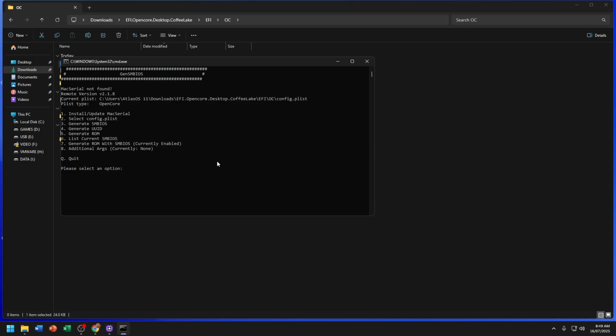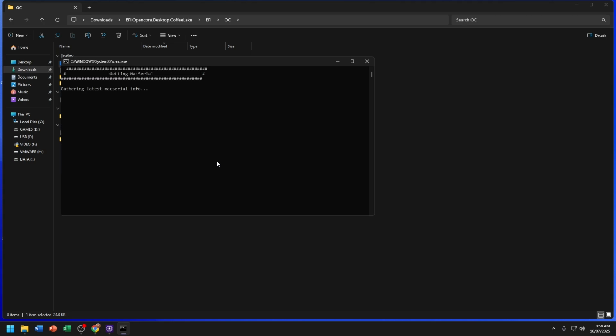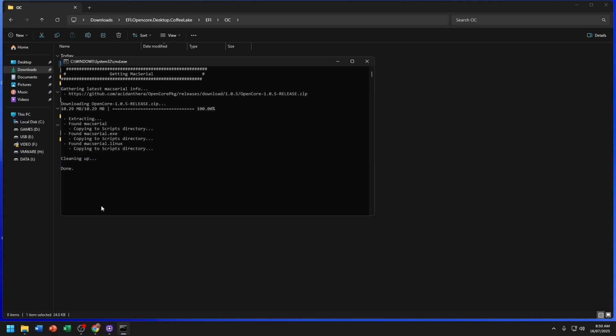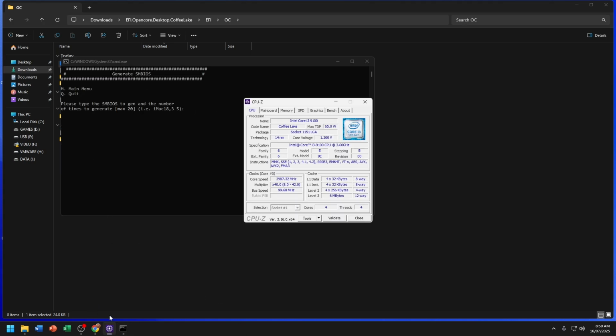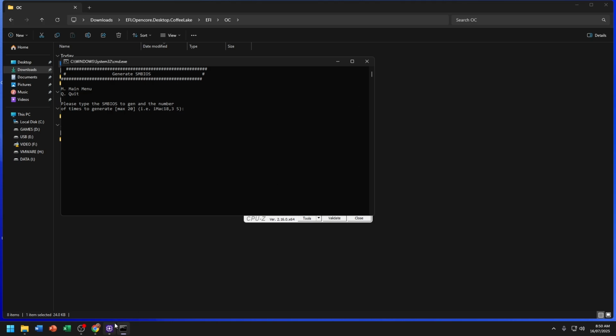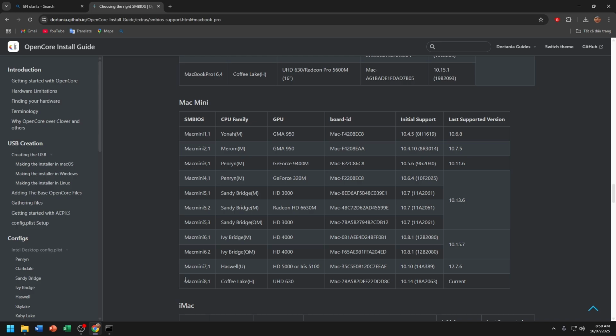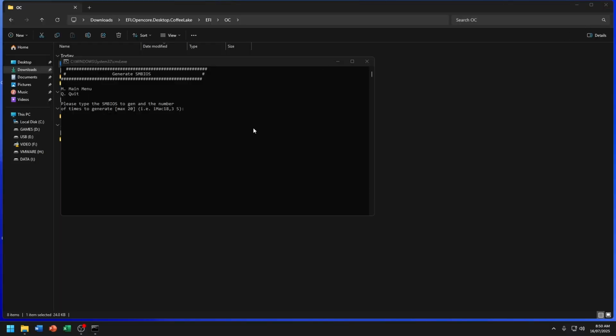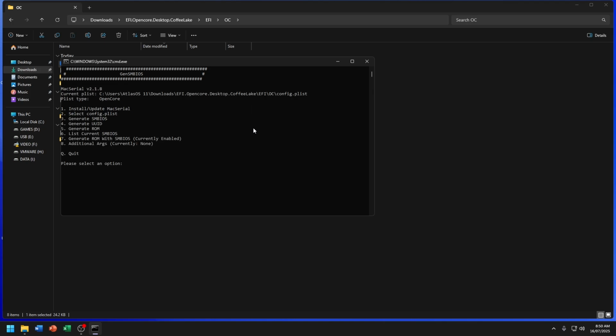Now choose generate SMBIOS. Now choose Mac Mini 8,1. There's a Coffee Lake. Remember, I'll remind you again, if you're using the same system as me, you can choose Mac Mini 8,1.